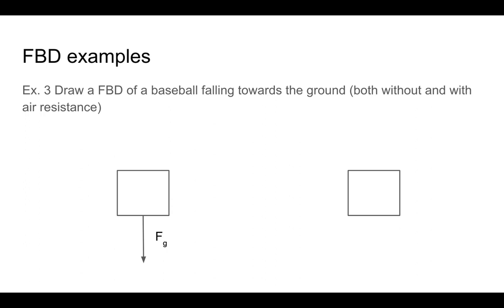All right, now let's draw with air resistance. So again, here's our baseball. We have the force of gravity, which is causing it to fall towards the ground. And now we have air resistance. So which direction do we put air resistance in? We put air resistance upwards. So I'm actually going to draw a smaller arrow upwards, and I'm going to label that F sub air for the air resistance. The reason I like to spell out air here is because I already have an F sub A. That's my applied force. So I want to make sure that I'm making those different so I don't get confused.